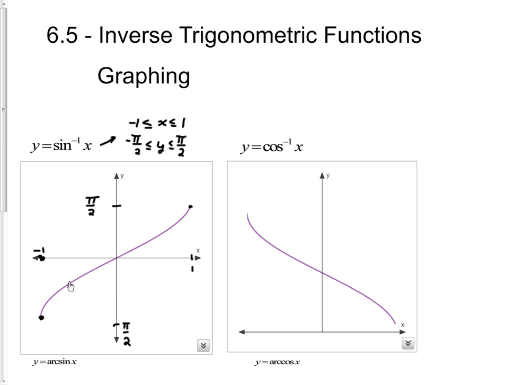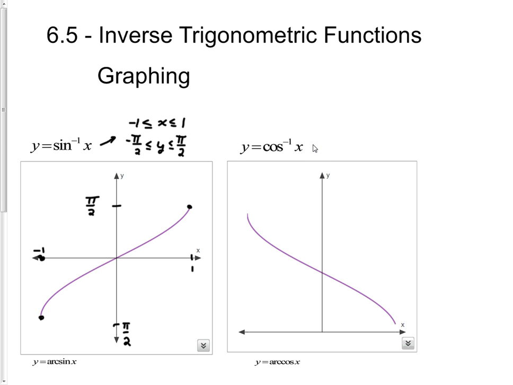Of course, when you look at that sine graph, you can imagine what would happen if there were more of it over here, let's say, going this way, or more of the sine graph going this way, right? But since we want to make it 1-to-1, that's the reason why it looks like it does. So let's get rid of the offending parts here because they're not actually there. Okay, so this is our graph of y equals inverse sine of x.